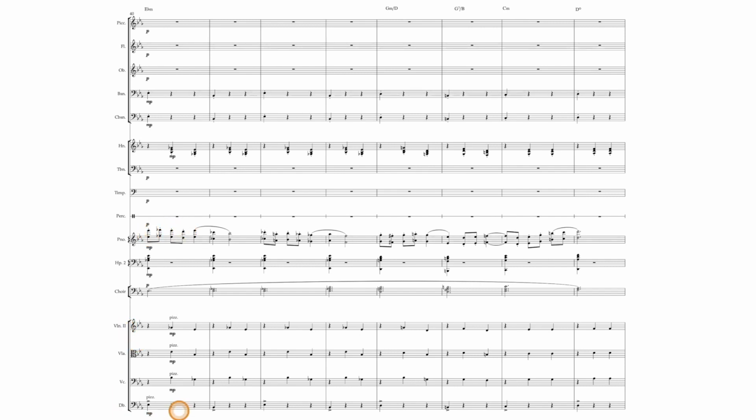The harmony is back in the string sections, played pizzicato again, and the harp is also doing the same thing as it did in the very beginning. This time I've added the contrabassoon and the bassoons on the bass notes, and I've added the horns to the upper structure of the triad. So the overall tone color of the harmony is a little bit different than the first time.